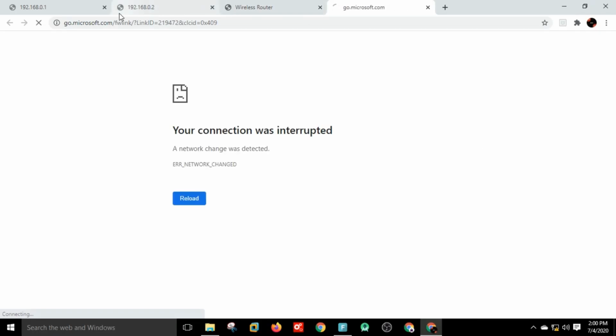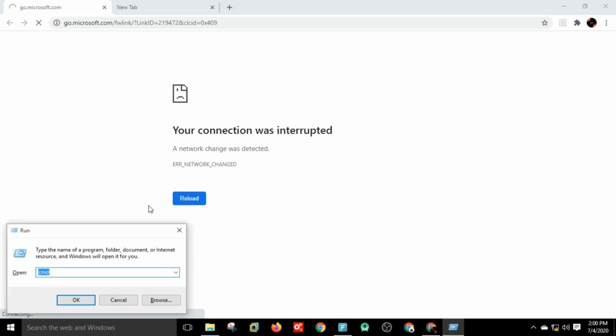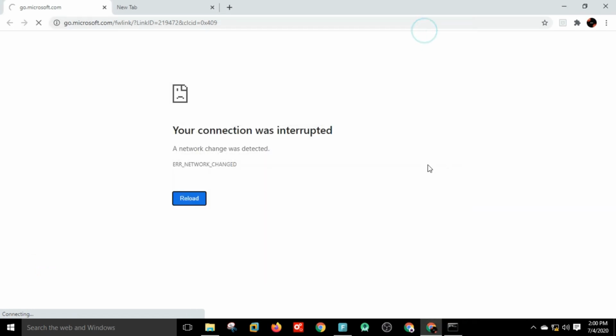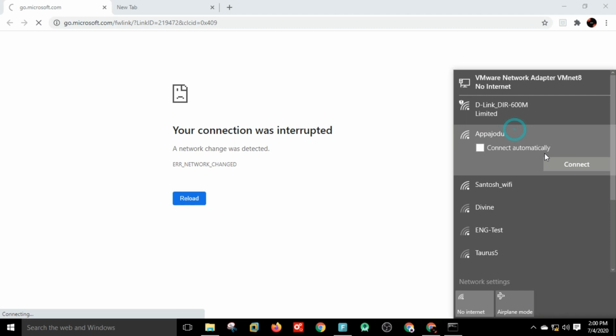So let's connect to the D-Link, and it is not connected to internet, so I'm not able to browse internet with that connection. So I will show you by connecting to the Wi-Fi with name Appajodu.